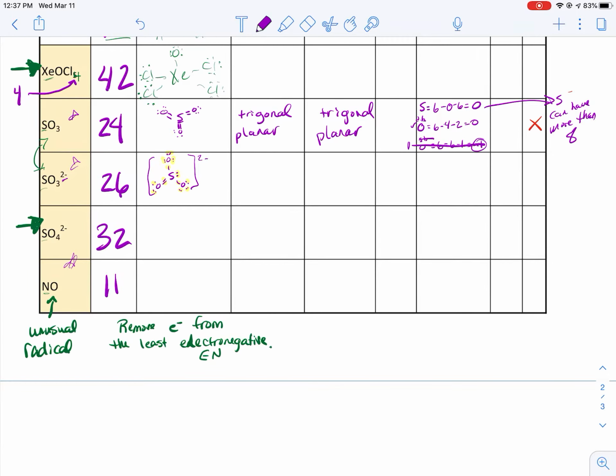Now you're probably thinking, why don't we do the formal charge count before we write down all those resonance structures? Okay, so let's do it. Sulfur has 6 minus 2 lone pairs minus 4 bonds. Oh, look, that one came out to be 0 this time. Let's do our double bonded oxygen. That's 6 minus 4 electrons minus 2 is 0. And then we have the 2 single bonded oxygens, and they are 6 minus 1 equals -1.